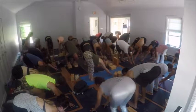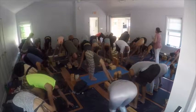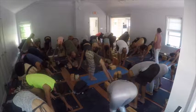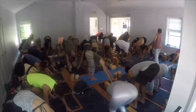Take your hands, walk them to the right. And as you go to the right, which is the side of the drishti, of where your heart wants to look, keep your hips level, keep your knees parallel, and then use the breath, right, to really play the form.